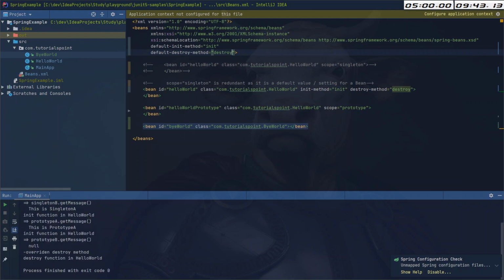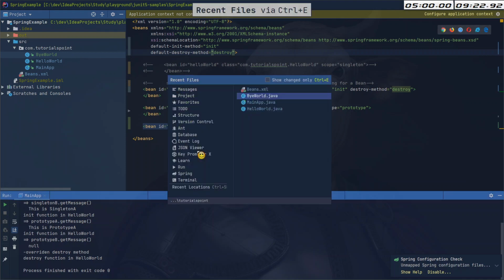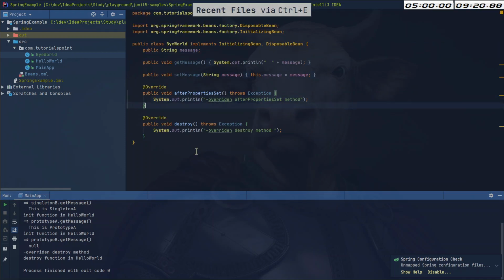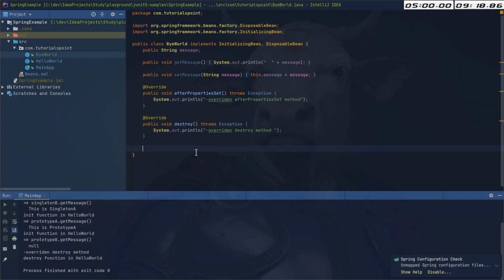Okay, so everything has been called in the bye world, and that might be because bye world does not have the init and destroy methods. So I'm curious, if I provide them, will they be called and the overridden methods not? How does that work? So I will provide those init and destroy methods.